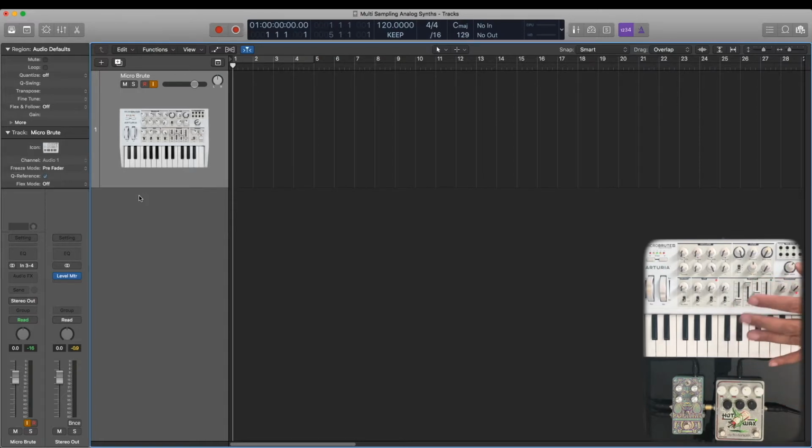What we'll need to do first is record the basic waveforms from this synthesizer at a healthy level. So really you're looking at somewhere around -12 to -9 dBFS. So in order to do that, let's dial in a sound. So all I'm going to be using is the square wave here.